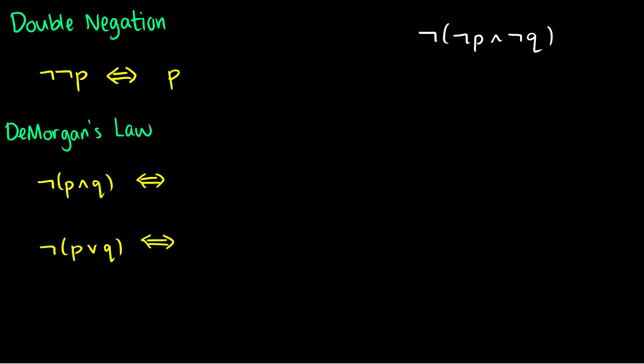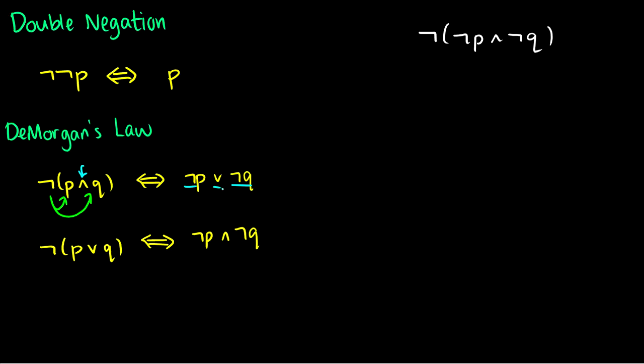The second one is De Morgan's law. In fact, we proved one of these using a truth table last time, and that's if we have not (P and Q), that's the same thing as not P or not Q. And if we have not (P or Q), that's going to be the same thing as not P and not Q. So a good way to remember this is if you have a not and then some stuff on the inside, you distribute the negation sign to the statements, and then you flip the connective. So if we have not (P and Q), we give the not to the P and the Q, and then we flip the and to an or.